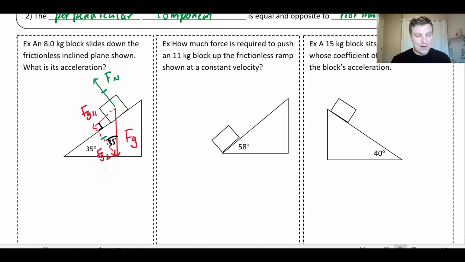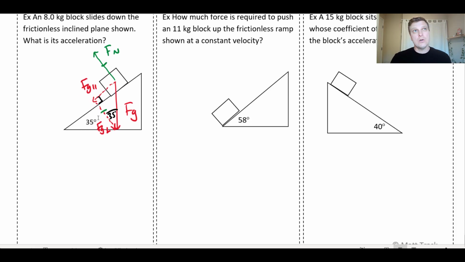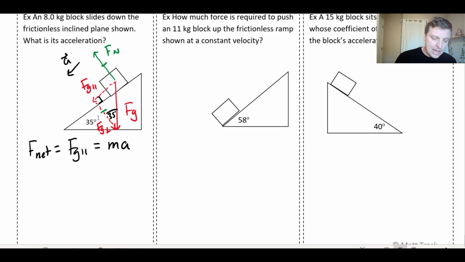So we've got our diagram all set up, and they were looking for the acceleration. Because we're talking about forces and acceleration, no big surprise, this is going to come down to net forces, so F net. Now what is the net force in this case? Well, down the ramp, this is the way it's going to accelerate. I'm going to call that direction the winning direction, and clearly winning is FG parallel. There are no forces back up the ramp. It's frictionless, so it just slides, which means there's no loser, and this is going to equal ma.